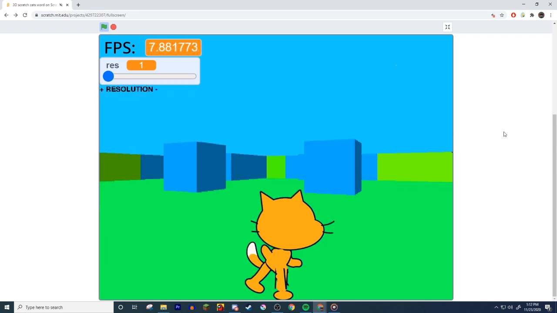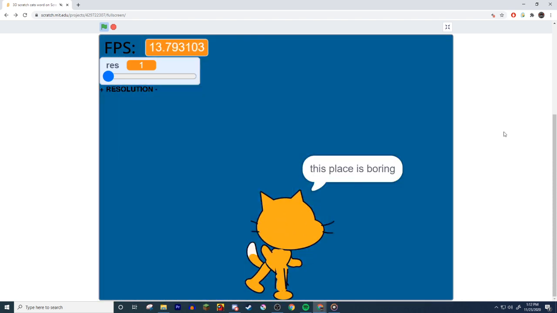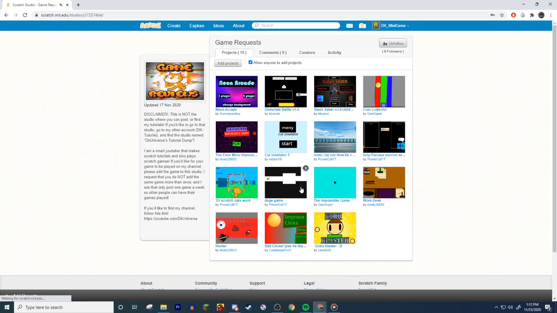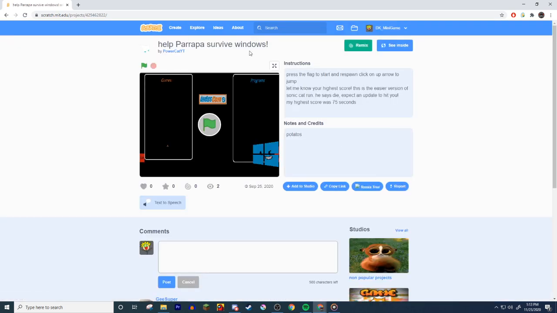Resolution works. Let's try T to talk. This place is boring. Well, you admitted it. Don't do that. Well, here, if it's boring, do something to make it not boring. All right, next. Help Parappa survive Windows.